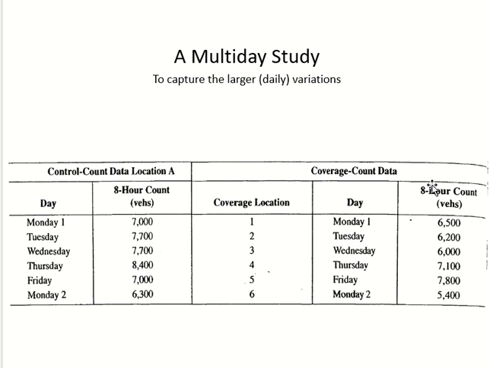Now I told you what? Which value covers the variation in the data, if you have multiple values? Average. Okay. Can I calculate an average for the control count? Okay. So give me an average for the control count. We have 6 values. You take an average. How much is that?